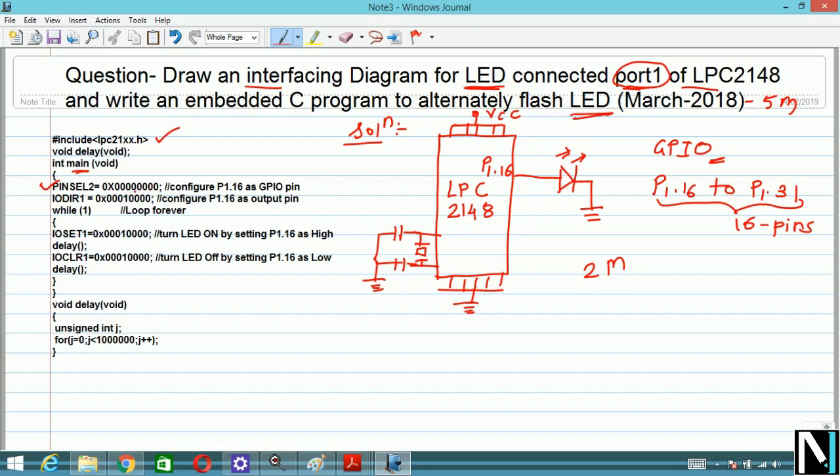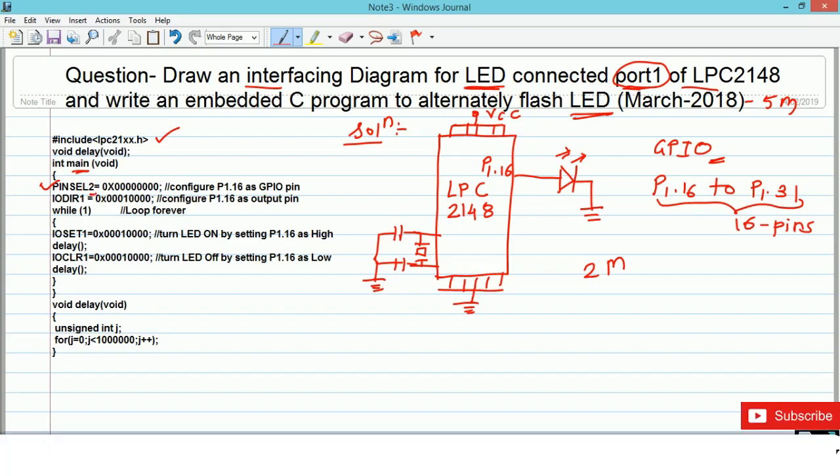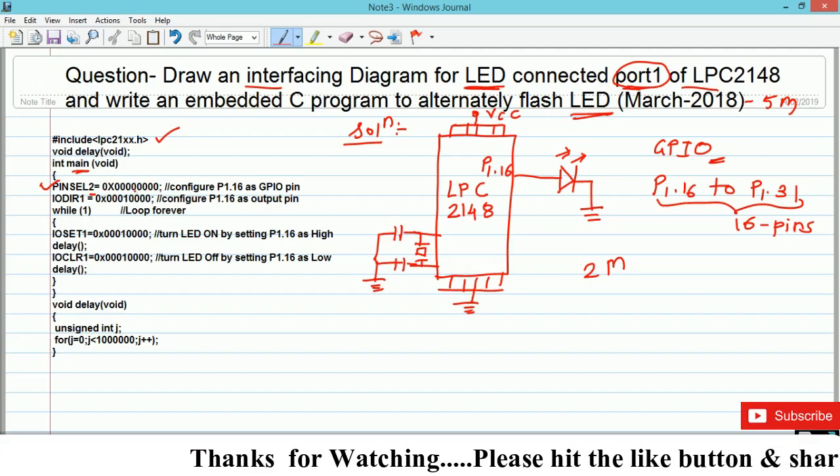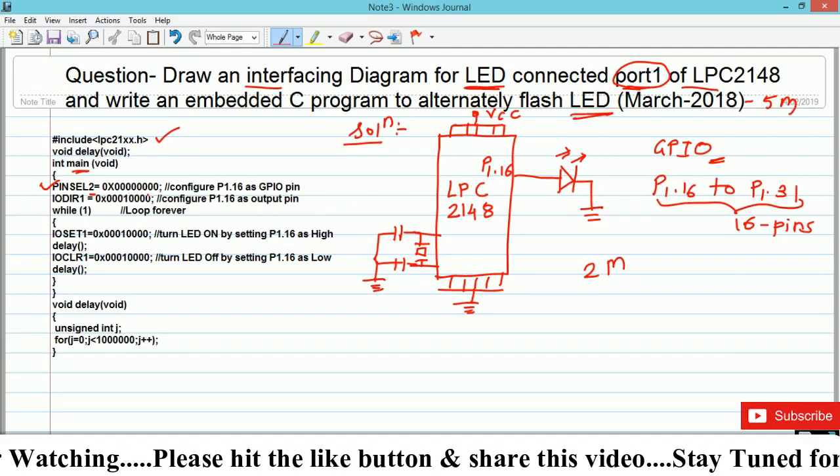So what is the use of this pin select register? This pin select register is useful for configuring the function of that pin as a GPIO pin, because a normal pin can perform 4 different functions. First, by default it can be used as GPIO, then first alternate function, second alternate function, and reserved or third alternate function. So here I am using the PINSEL2 register. Why PINSEL2? For that you can refer to my website www.wikinote.org. On that you will get the notes related to this topic. I am simply explaining about this P1.16, and you have to load 0 value for that.